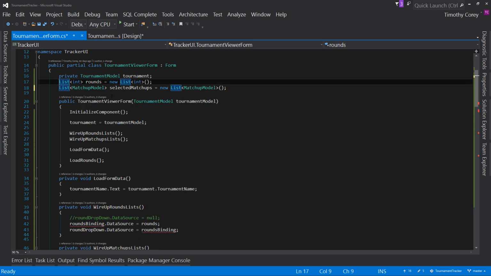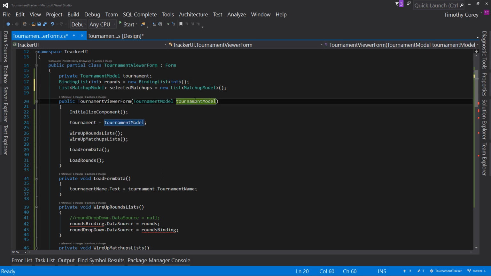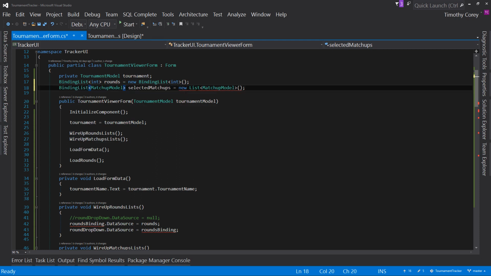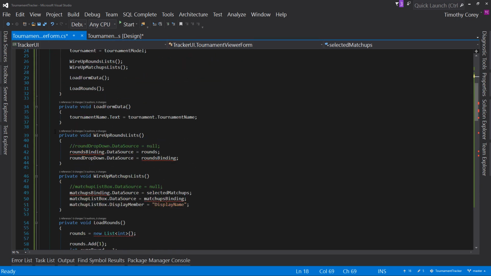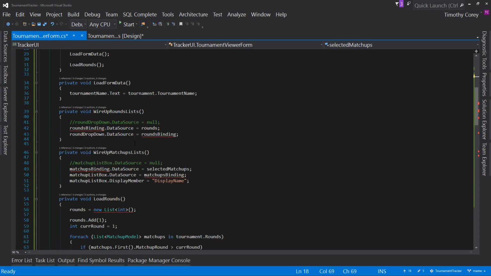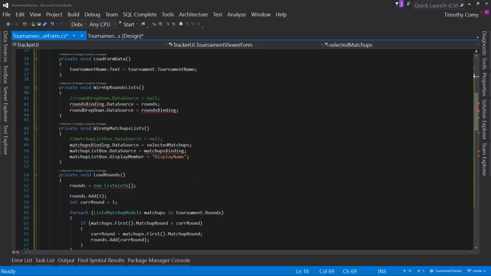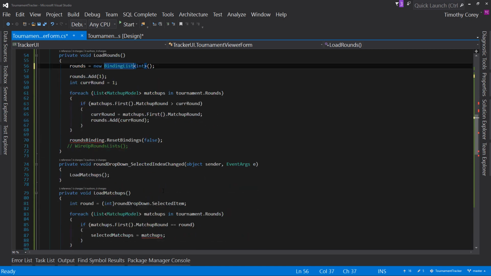And that's the idea of binding list. Now, you can bind directly to a binding list, and things work great. Whenever you refresh data, it gets updated automatically, and you don't have to do any calls to refresh the data. The only problem with this is we can at least eliminate the idea of wiring up our data sources, or at least mostly eliminate that. So we'll get back to this in a minute, and we'll change this to a binding list. And we don't need to do resets.